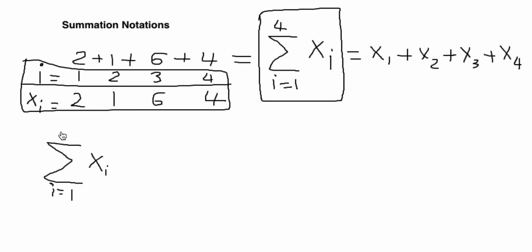i from 1 up to some fixed number n. So then this one would be the first plus the second plus the third all the way up to the last term, which in this case, even though it's a fixed number, we don't know what it is, but we'll keep doing it until x sub n, right?